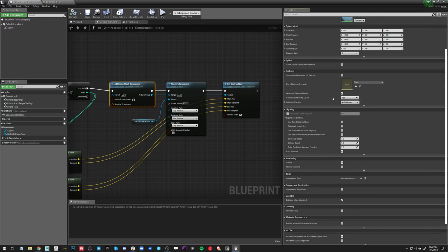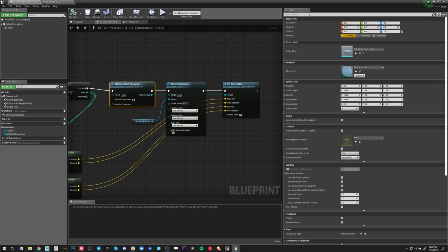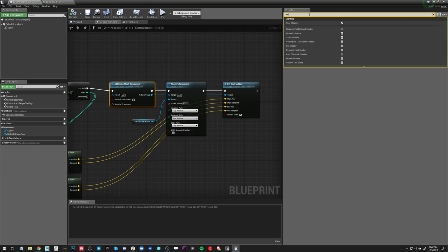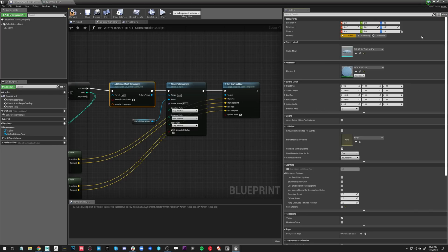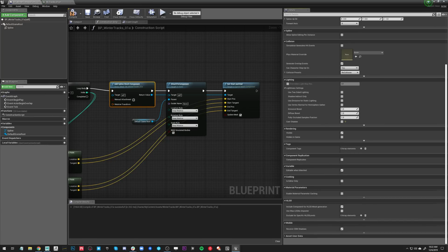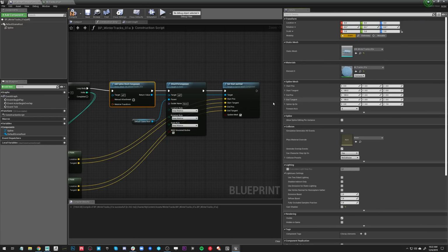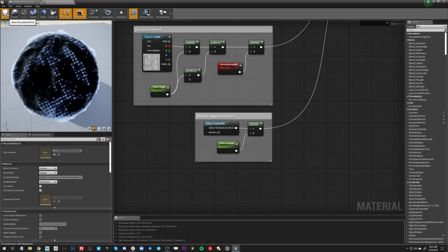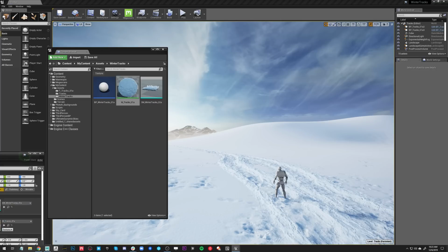Luckily, it's cheaper, but at the same time, you know, it still looks good. So if you just search cast, you're going to find cast shadow, and we're going to disable that. And that's going to make it look a lot better. And here in a minute, once I start placing it around, I'll actually show you all what it looks like, because it can look really gnarly. Let's go ahead and save that. Save that. I'm going to pull this over here.